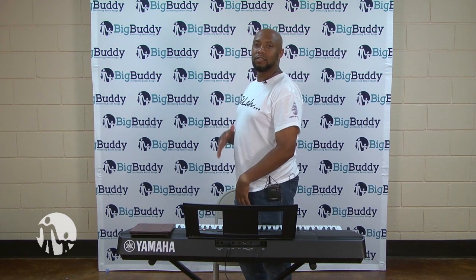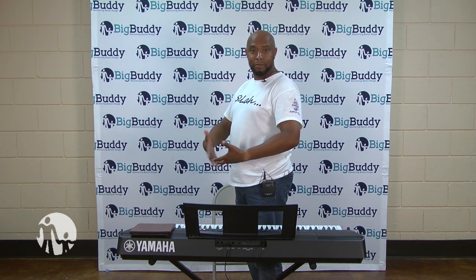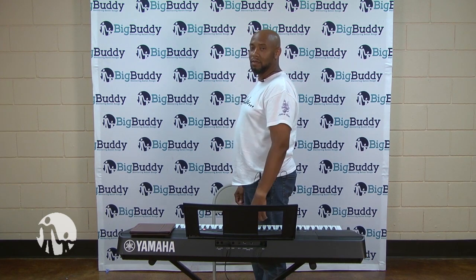Proper breathing starts here in the diaphragm. So you want to breathe in and fill up this space versus this space. So what you'll do is you'll breathe in through your nose and out of your mouth, and you'll fill up this entire space. I'm going to turn to the side so you can see what it looks like when it fills up. Now, don't y'all tell everybody how big my stomach is. Okay, so watch.